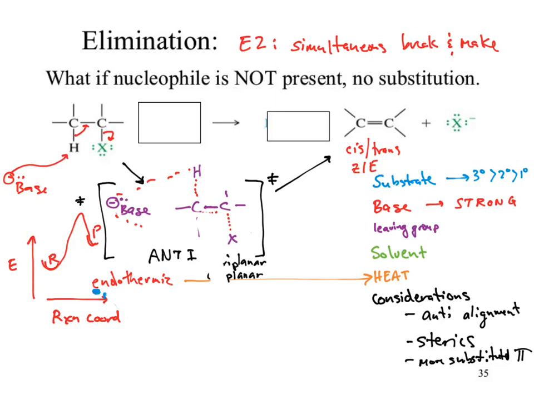All right. Okay? Why does it need to be strong? You have to break that carbon-hydrogen bond, and it's a difficult one. Why do I have to break that carbon-hydrogen bond? Because if you don't break it, you don't get a pi bond. You don't have those electrons. But in an E1, I don't need a strong base. So the E1 is going to mimic the SN1. It's going to come in as weak.